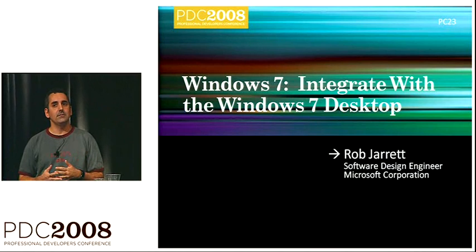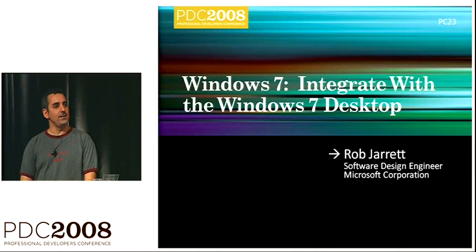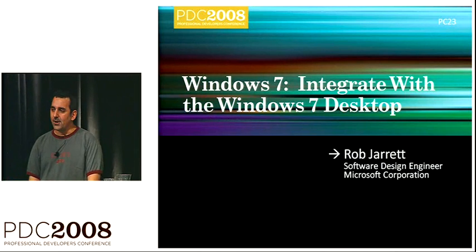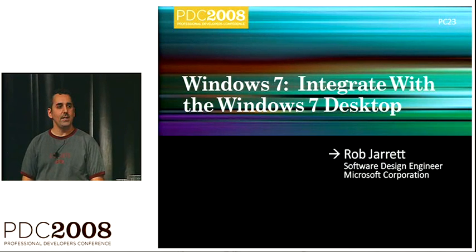I was back in, I guess, 1993 when I attended my first PDC. I'm dating myself a little bit here, but this was long before I worked for Microsoft, and the focus of that PDC was on an operating system that was codenamed Chicago, and of course that would later go on to become Windows 95.